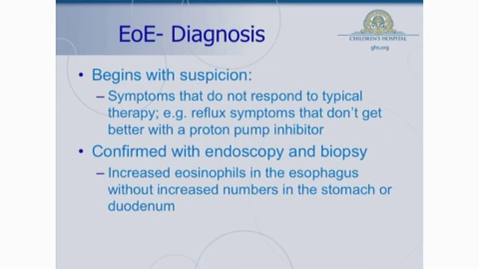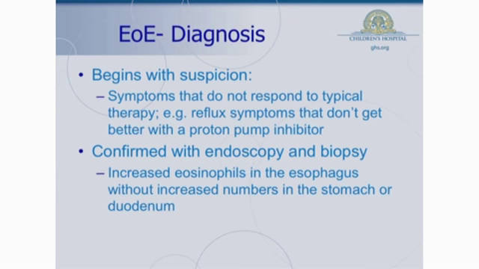So how do you make a diagnosis of EE or EoE? Well, first you have to suspect the disease, and sometimes that's the biggest hurdle, because if you have somebody who is really unaware of the disease or isn't familiar with it, it may not be on their radar, so to speak. It may not be something that they're really thinking about. A typical case that we might see would be somebody who has a child with reflux symptoms that are just ongoing, and you put them on medicine that works in the vast majority of kids with reflux symptoms, but they continue to have symptoms just as bad or only maybe slightly better.